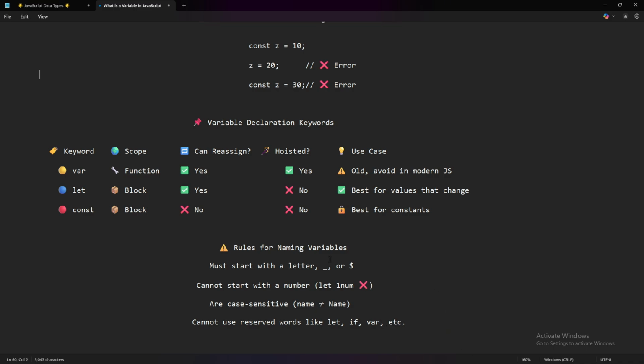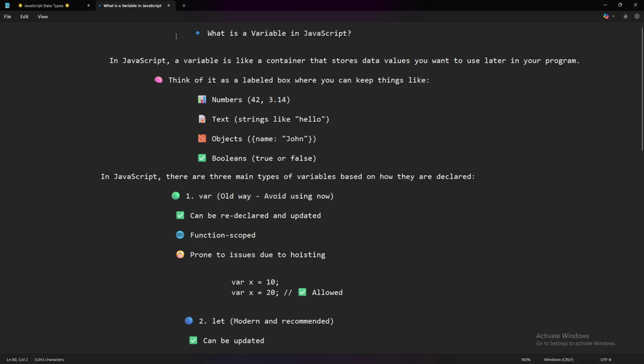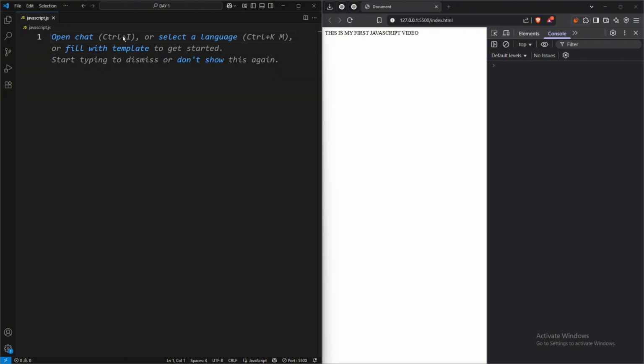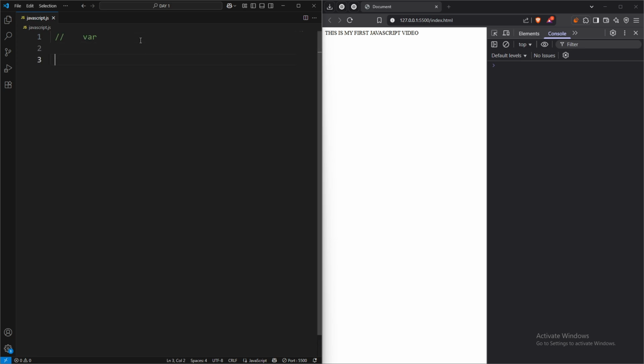So, let's start how to declare variables using var, let, and const. We have already seen lots of theory. Let's dive into practical. So first, let's start with var. Here I'm making a headline and commenting it. How to comment and what is a comment? When you write your code and don't want your code editor to read it and just want it to be ignored by your code editor, you just comment the code. How to comment? Press Control and slash together. And if you are using a Mac, you have to use Command and slash and it will be commented.